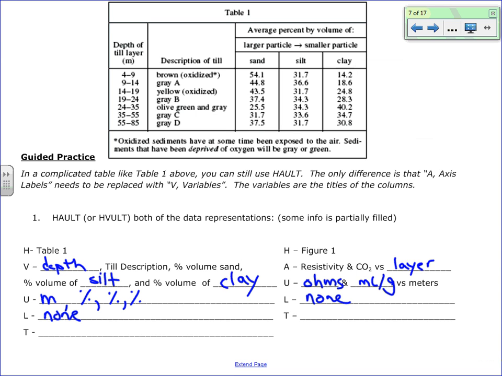As we start to take a look through, we filled in some of the basics of it, but let's just jump quickly to the trends. All right, in terms of the trends, can anyone give me a trend for table 1? Remember, trends can be variable relationships, high points, low points, or points where two numbers are the same. Any sort of trend that you would have here.